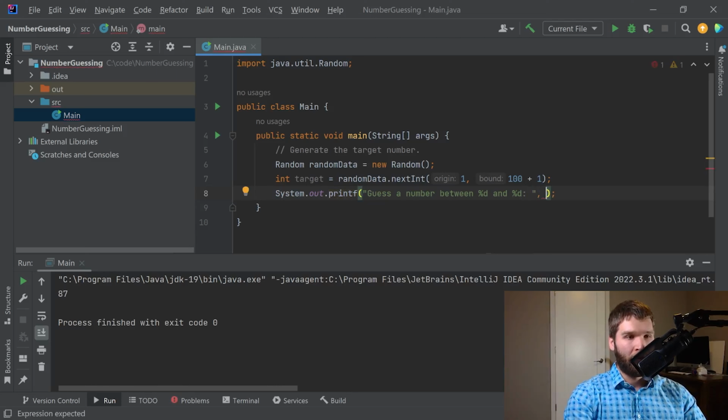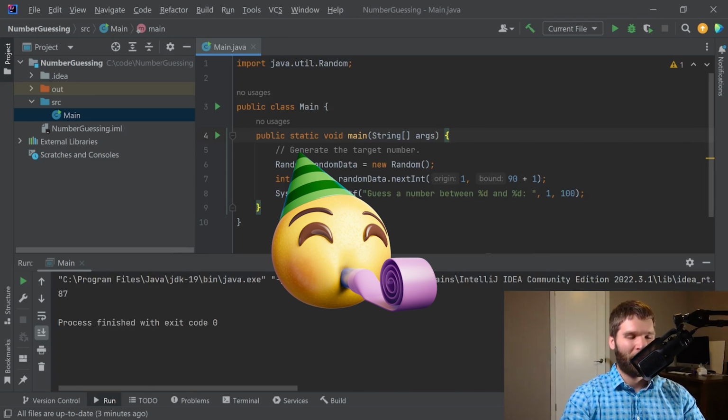So now I could go in and duplicate these values, but I don't want to do that because what happens if I want to change this from 1 to 100 to 1 to 90? Now I have to know two places in the code where I would go in and change that value. I don't want to do that. I want to create variables for this, so I only have to store it in one place.